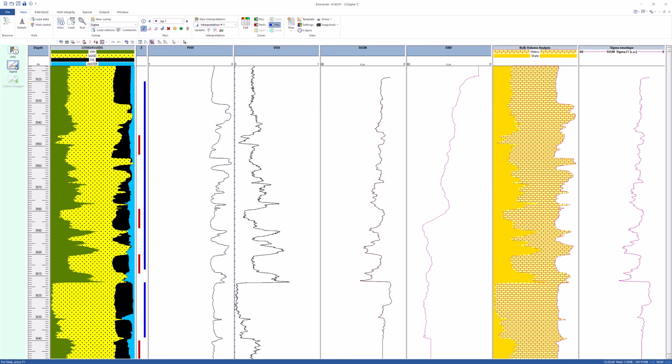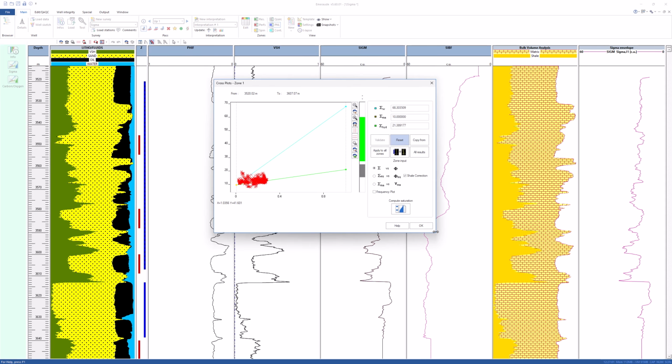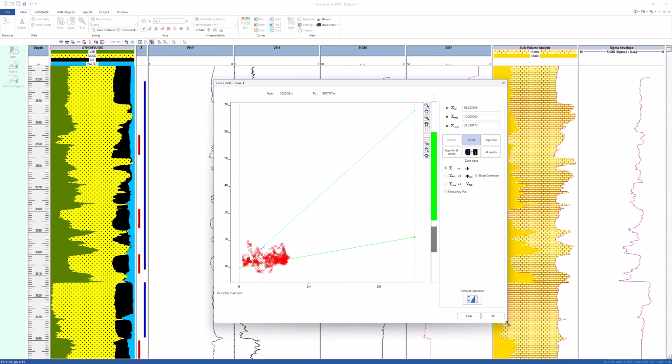Click on Sigma. The default crossplot shows the measured Sigma versus the effective porosity. At 0% porosity, the Sigma is equal to the one of the matrix. At 100% porosity, Sigma can be the one of the water or the hydrocarbon. This defines two lines for water wet and hydrocarbon wet formation. All the data points should fall in between these lines.